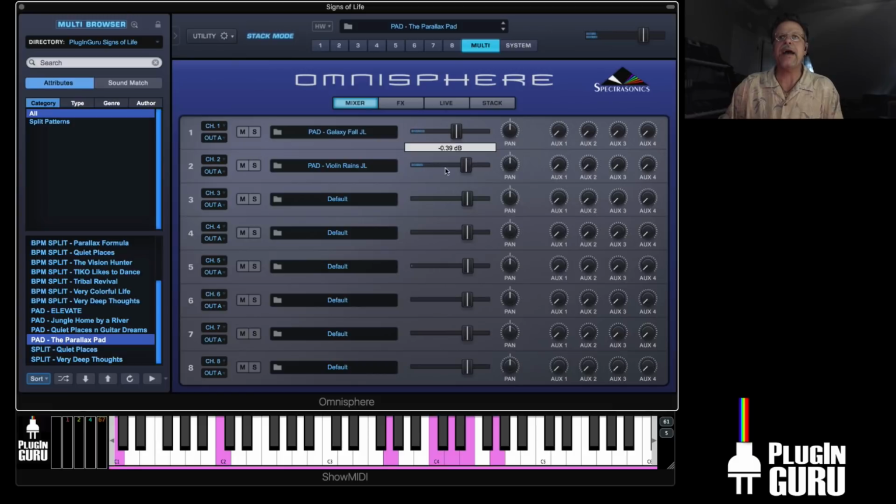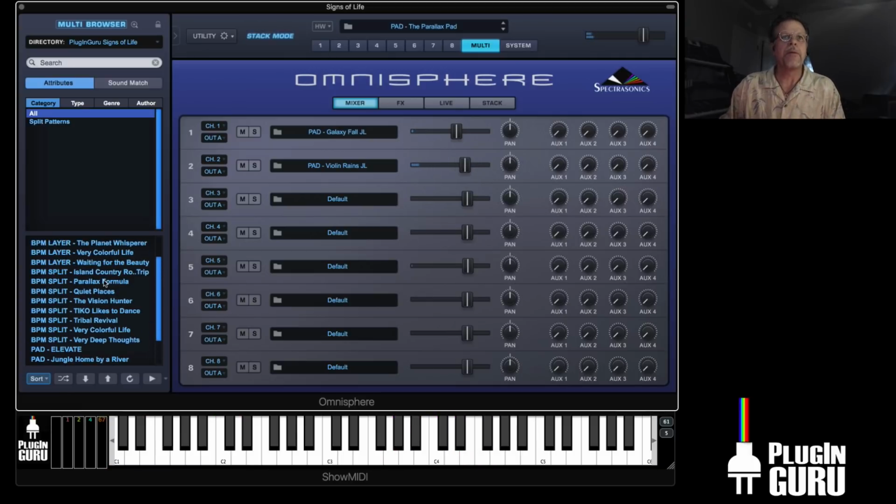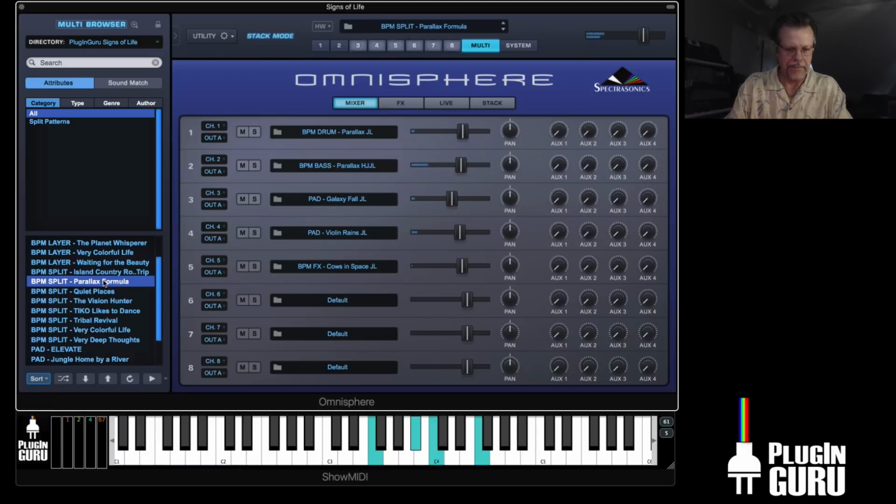So it's this big guy, and then this cool falling resonant sound. But Parallax Formula has it with drums and bass and effects.